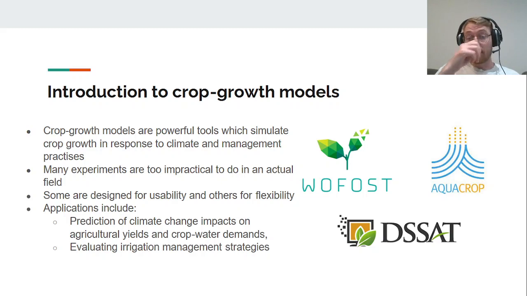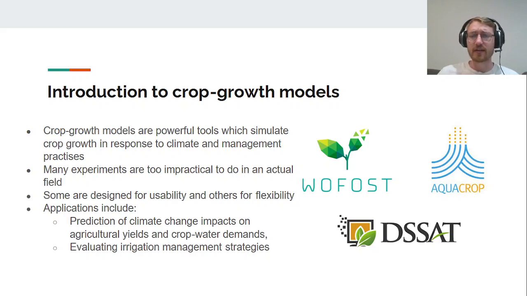Applications of these models can be on a large global scale, looking at climate change impact assessments, or on a much smaller local field scale level, where we can, for example, evaluate different irrigation management strategies.